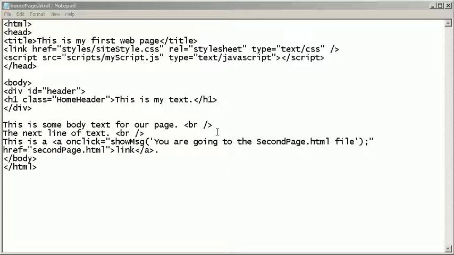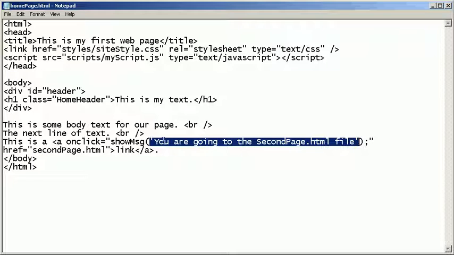Okay, now let's take a quick look at some logic flow. In other words, if conditions. Certain situations arise when we have dynamic elements on a page such as this. Bear in mind that this value that's inside of our show message parameter here could be dynamic. It could be a variable from some other area within our document.